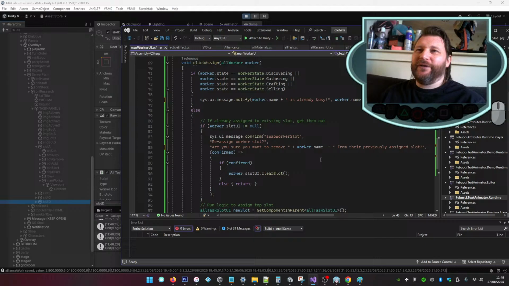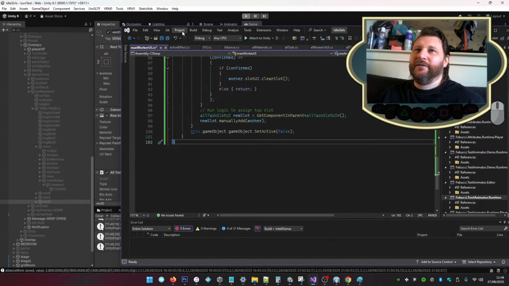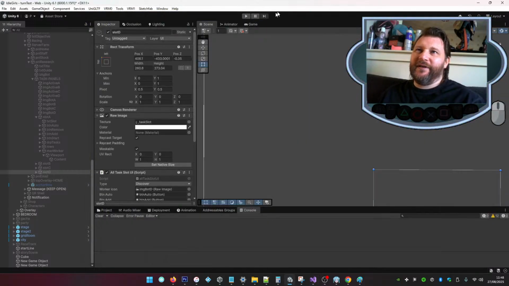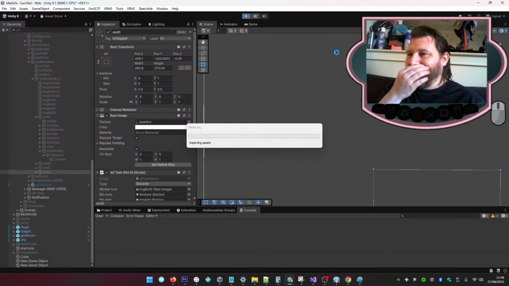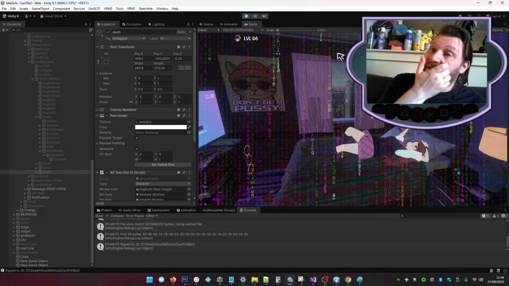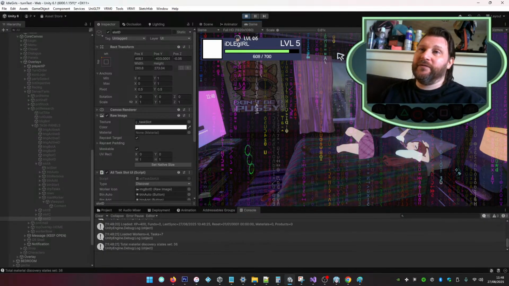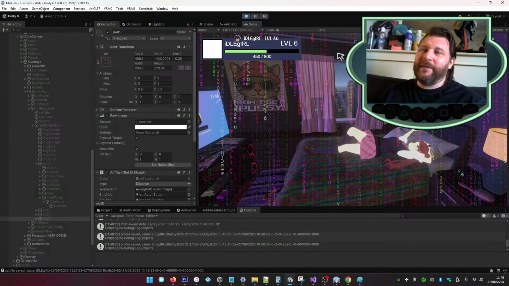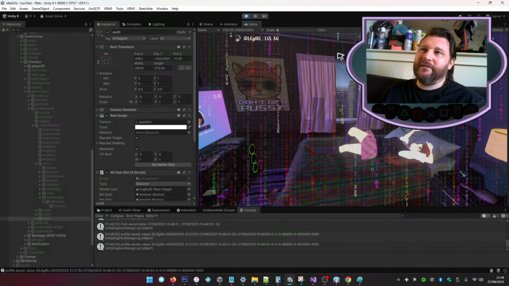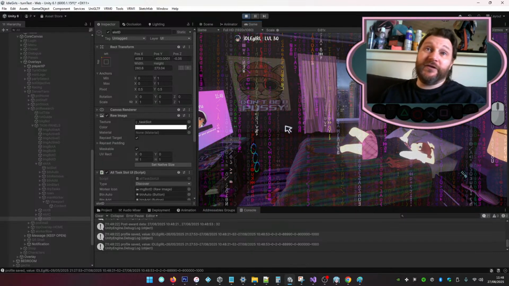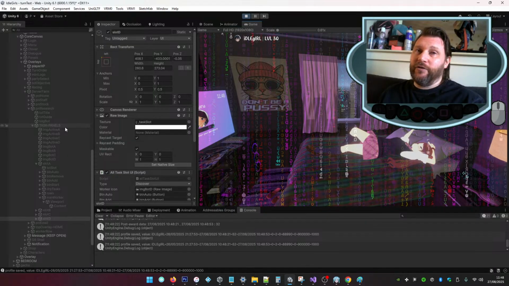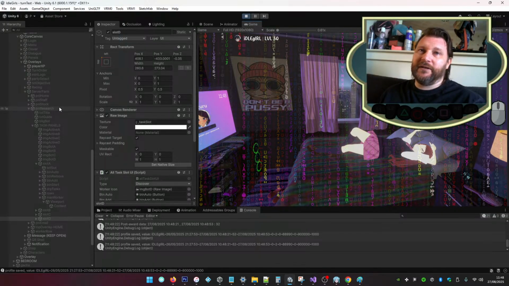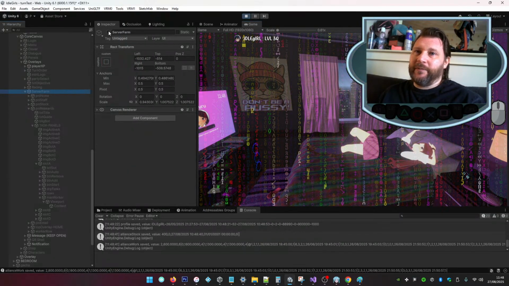I genuinely don't know what the fuck is going on. Alright, let me try that and see what we get in our message boxes. I don't see the issue. Unless, like I said, that's also why I wanted to update the message in the message box, because it might be looking at a different worker. It might be looking at SlackerBot. And if it's looking at SlackerBot, then obviously the code that calls that function is wrong and it's sending the wrong worker. So we need to fix it. That might be what's happening.